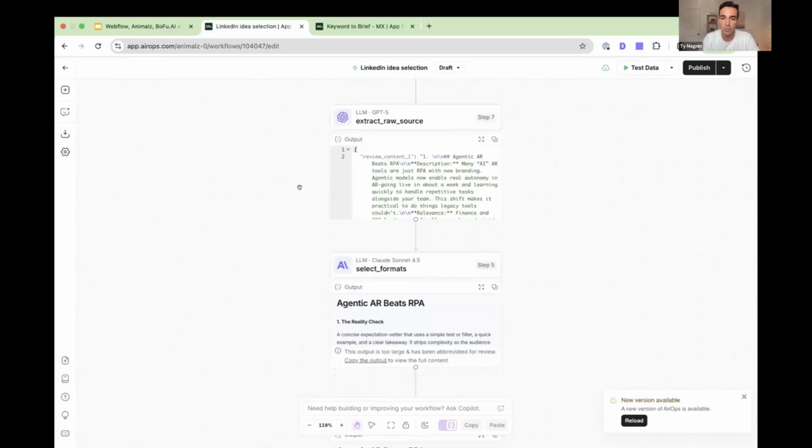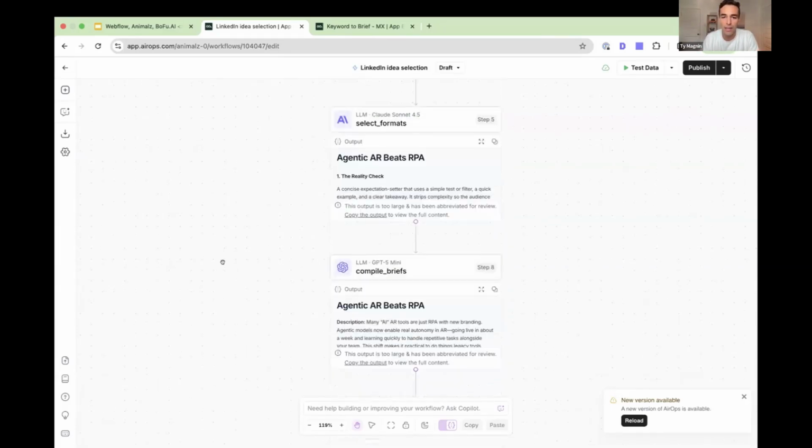That then produces some formats, so archetypes of posts that we will end up writing. It creates a brief, and it also includes the raw source, like the quotes or that chunk of interview in this case, alongside the brief template, so that the writer can refer back to it, get the quote exactly right, and use that source material when they're actually editing.